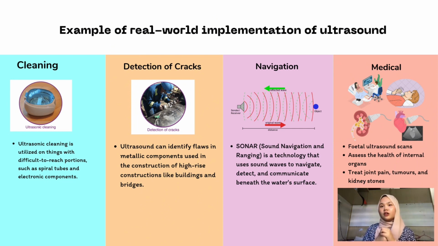Number two, ultrasound can be used for detection of cracks, which means ultrasound can identify flaws in metallic components used in the construction of high-risk structures like buildings and bridges. And for navigation, ultrasound is used in sonar, which is sound navigation and ranging. It's a technology that uses sound waves to navigate, detect, and communicate beneath the water surface.